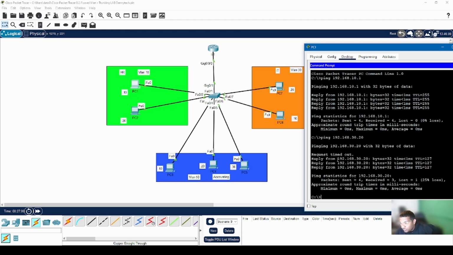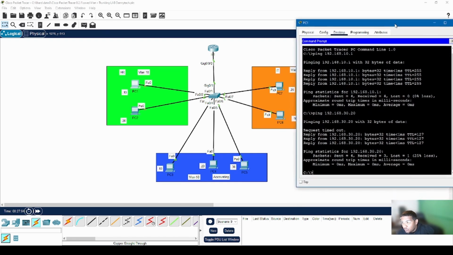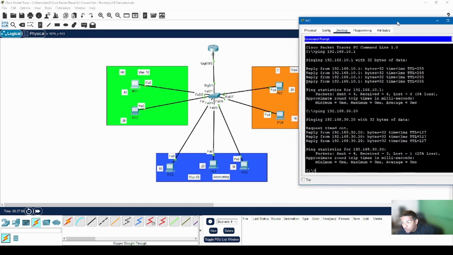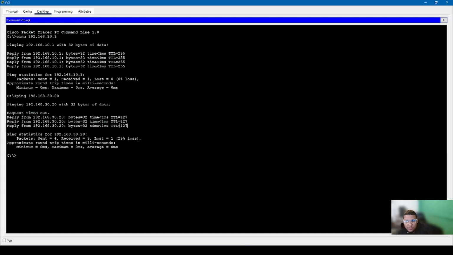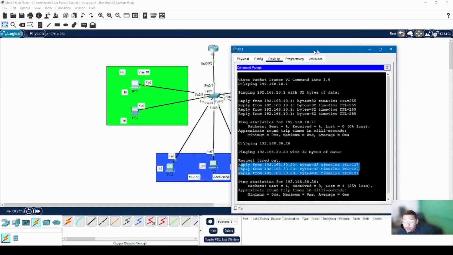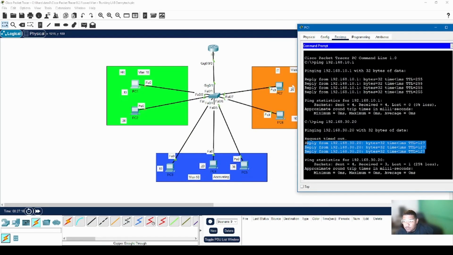We're going to lose that first packet due to the ARP process, the Address Resolution Protocol process. But it did respond with the pings from the router to that PC. I'm sorry.